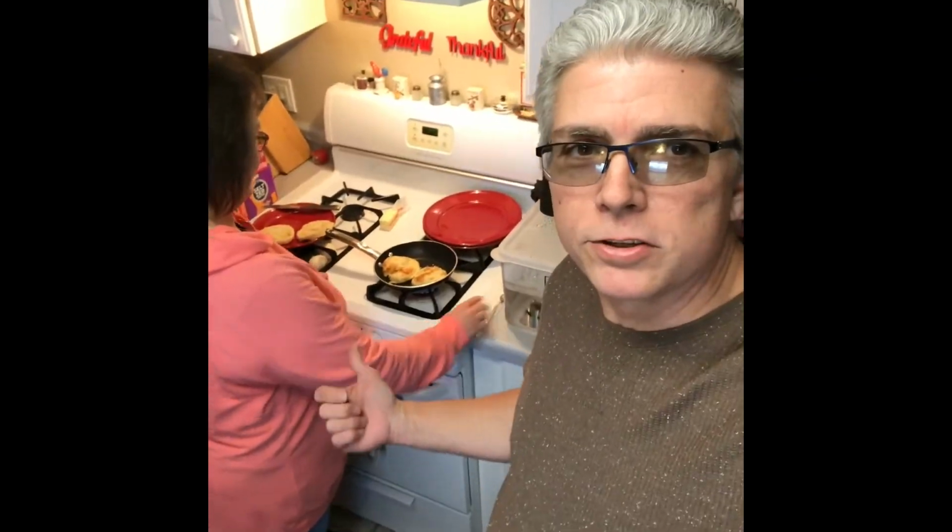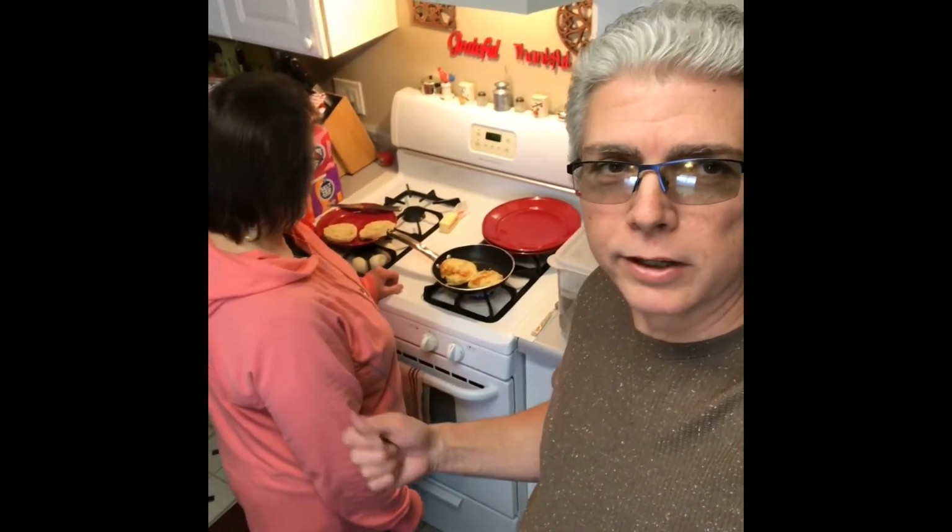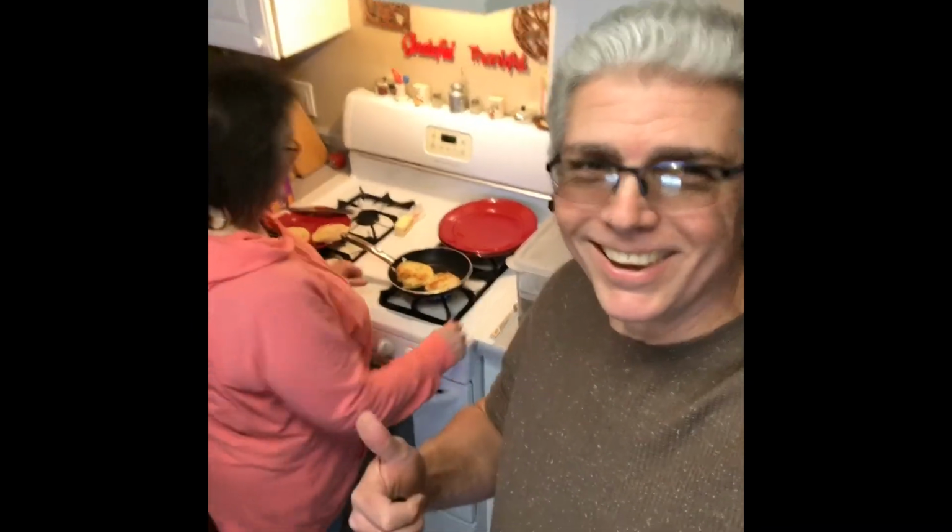So we're just kind of finishing up, toasting up the 90-second bread to give it a good crunch that you would have with toast. She's going to fry up some eggs here in a little bit along with the steaks. Yay! Steak and eggs for, well, actually I guess it's a brunch now. It's probably closer to noon. It's close to 2. We've got to head out here in a little bit.